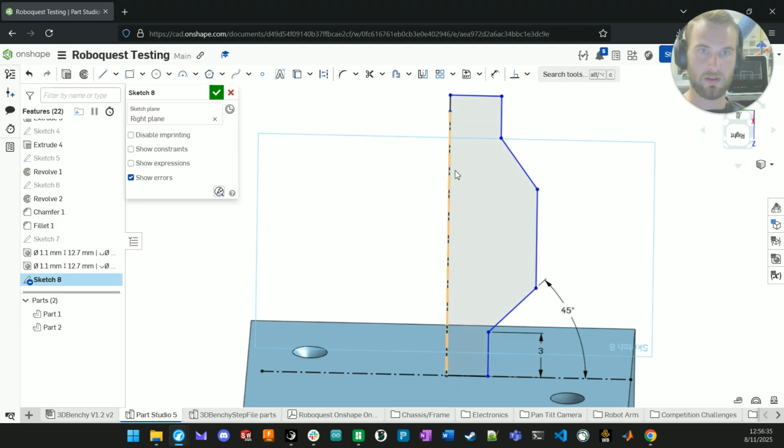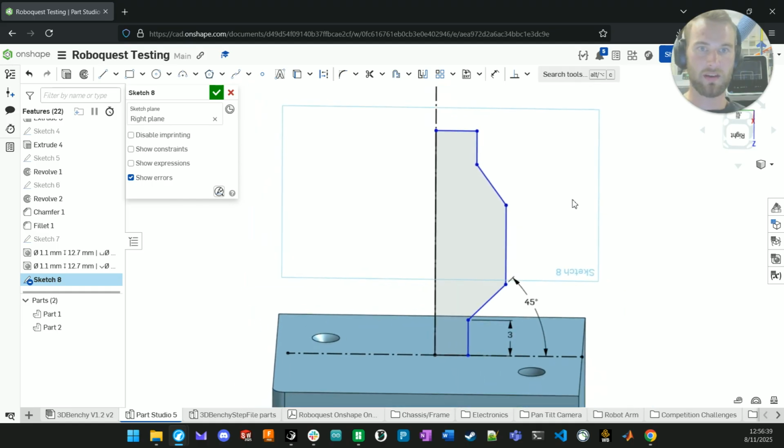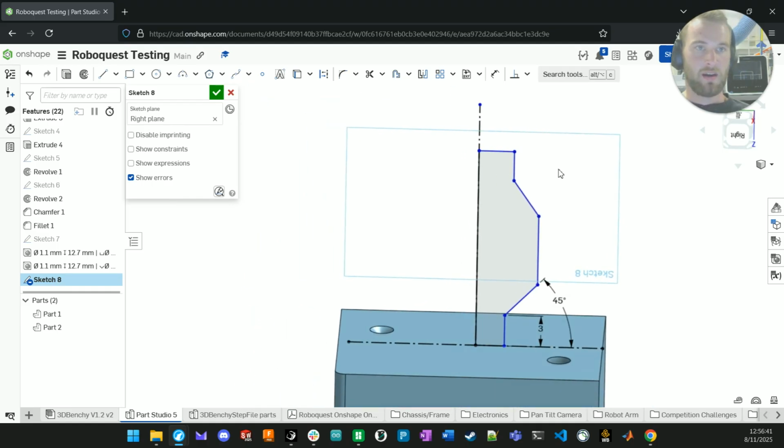There we go. So now we have a closed shape. This center line, I'm going to extend out a little bit. I'm going to be lazy because I want this video to end sooner, so I'm not going to fully constrain this, but really you should if you were actually making a part. So we have a closed off part.